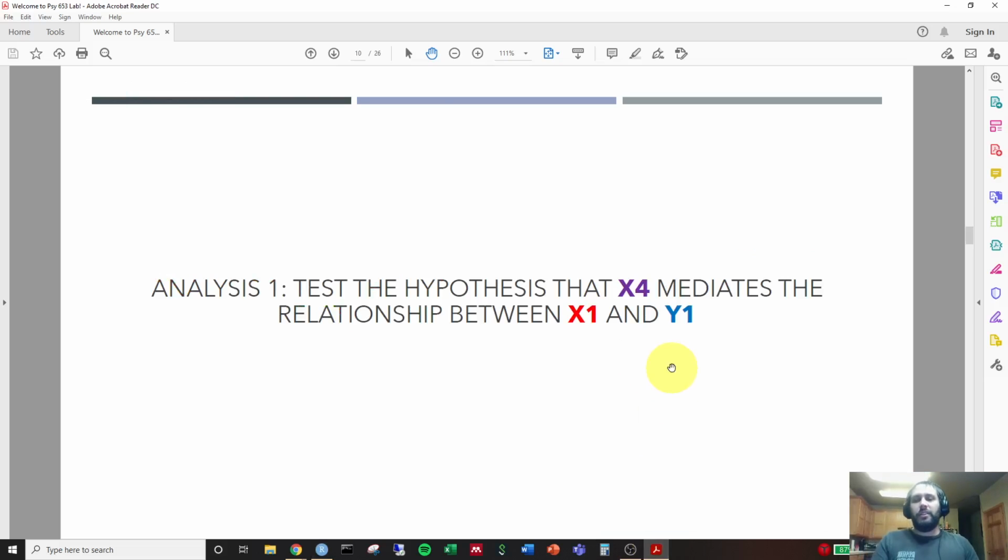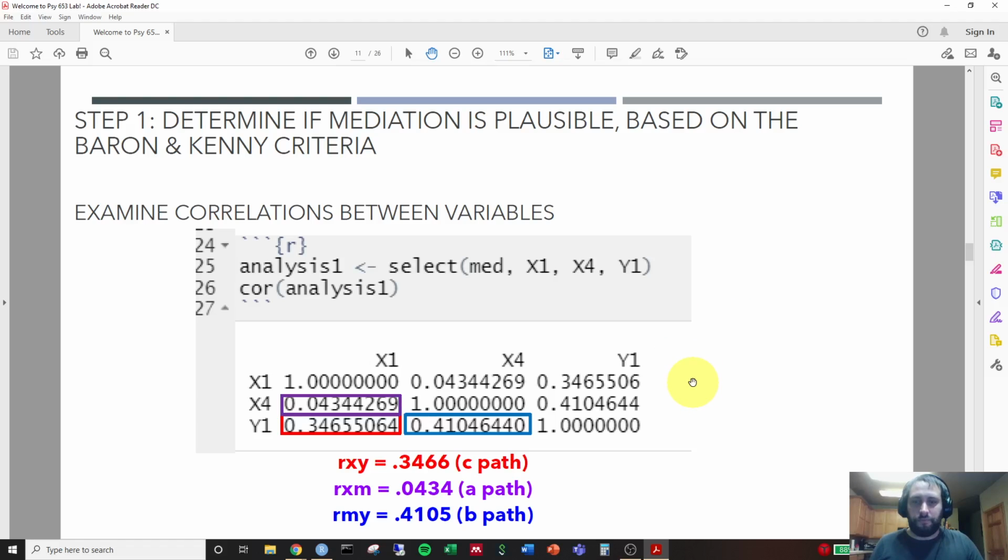Okay, so what we're going to do is run this in separate analyses. The first analysis is we're going to test the hypothesis that x4 mediates the relationship between x1 and y1. What I like to do is first determine if this is a plausible mediation model based on the Barron and Kenny criteria.